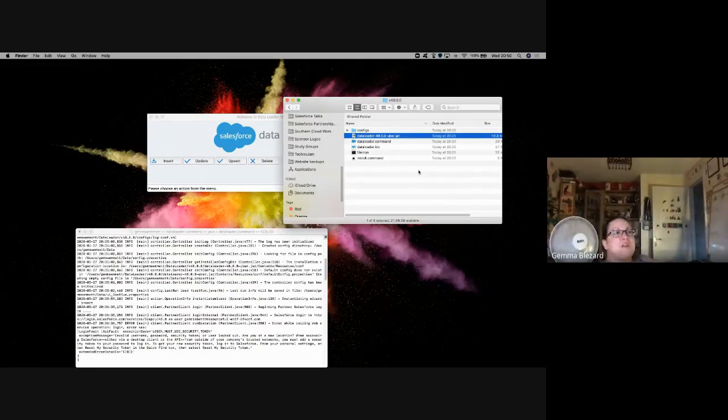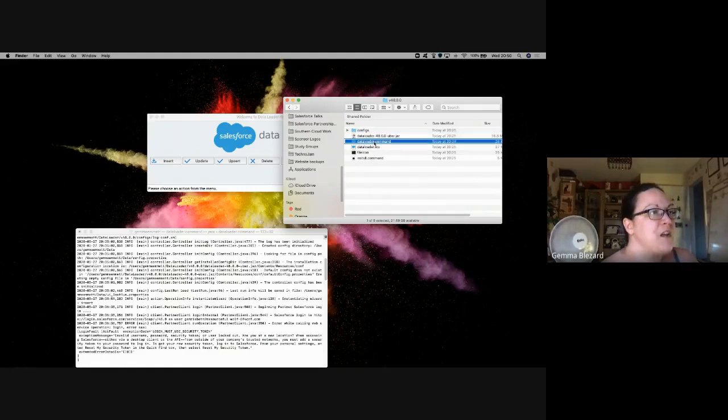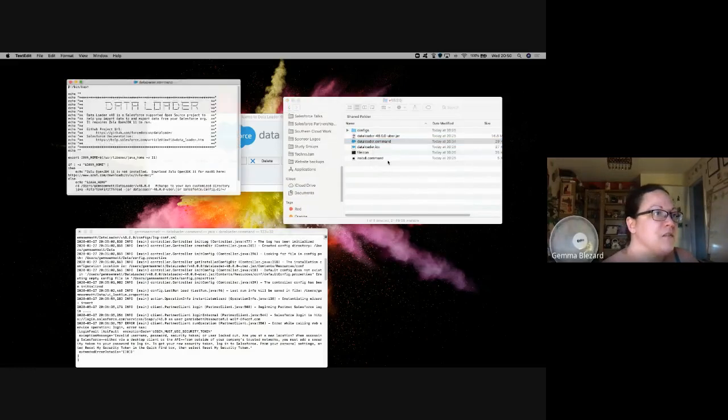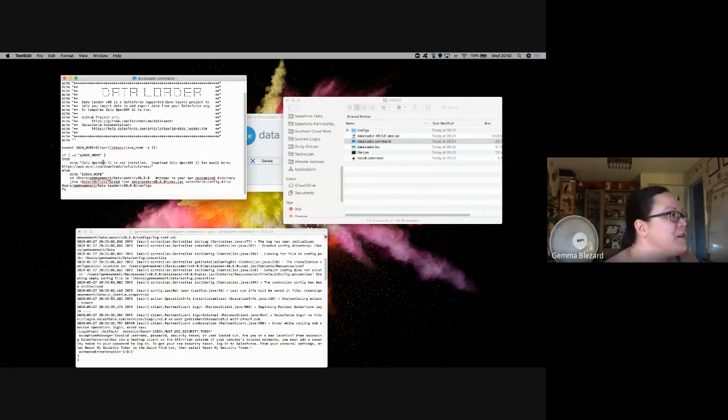After scratching my head for a couple of minutes and checking the forums on Google, I opened up the dataloader.command file in TextEdit, as a text file, and had a look at it, and it basically said it couldn't find it.